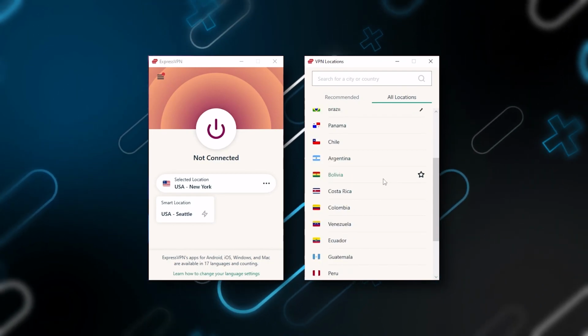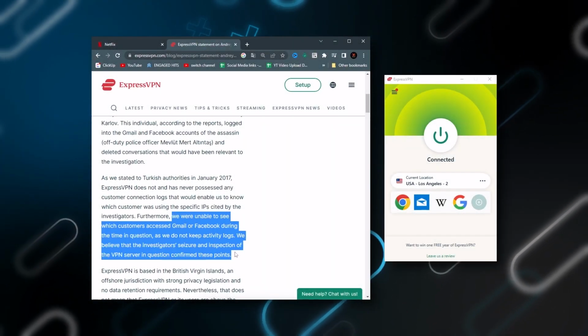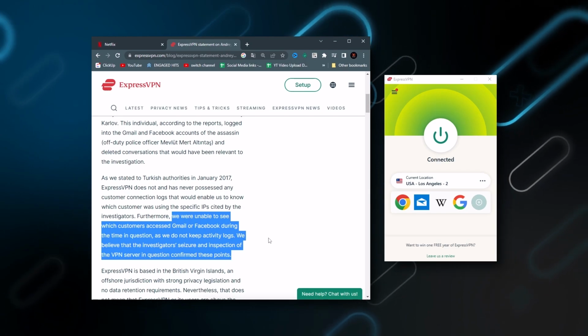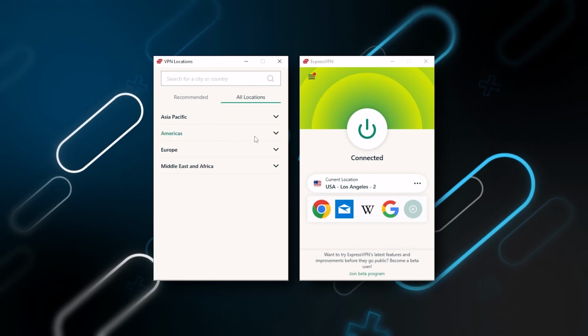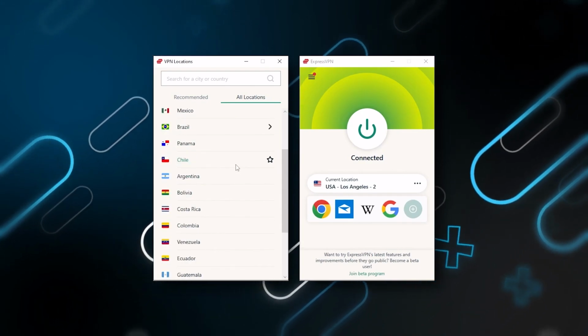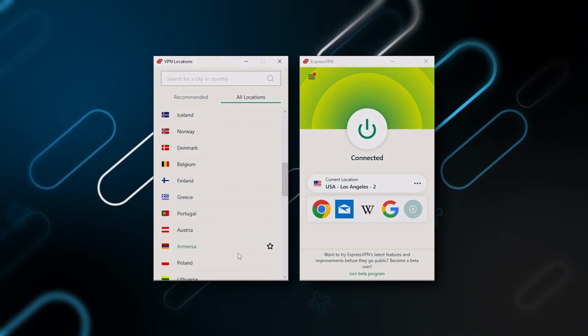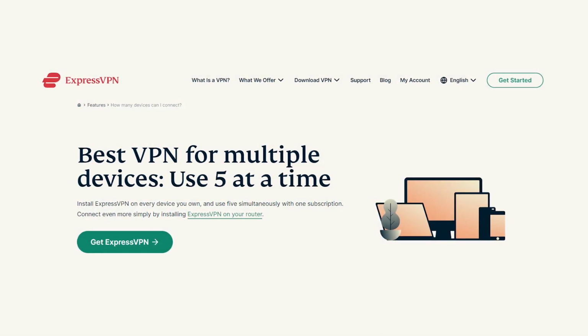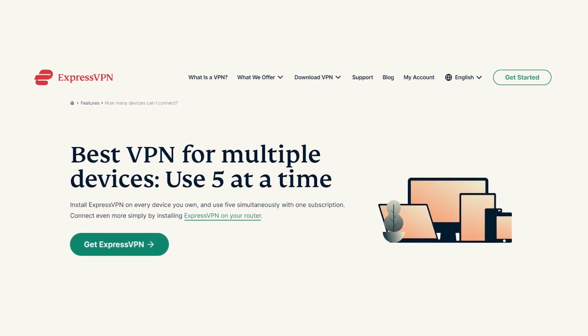overall, fastest, and easiest to use VPN, and it has the most verified no-logs policy, which was demonstrated through a real-life stress test, proving that they don't collect or track any user data. It has over 3,000 servers in 94 countries, which is a big number of countries, allowing you to easily access content from all over the globe. Plus, you can secure up to 5 simultaneous connections per account, and it's compatible with most devices.